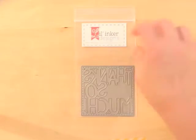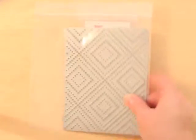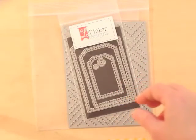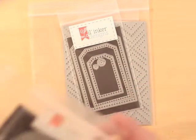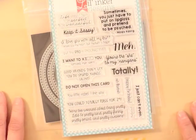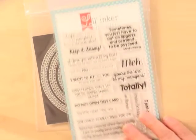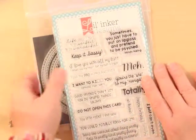And then we have some follow-up fan favorites, like, again, the boxed up thank you greeting and all of our pretty little dotted dies that we have for you today. Ovals, tags, and circles. And the Keep It Sassy stamps are totally a follow-up. I mean, they are really the sequel to the snarky sentiments that everybody really likes. So if you love those stamps, you'll love these too.